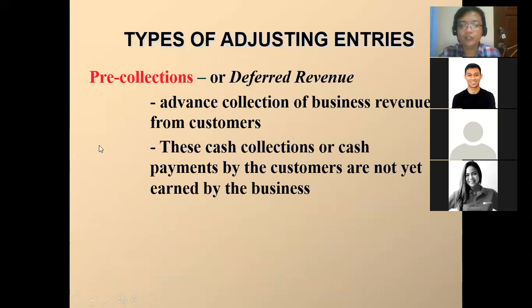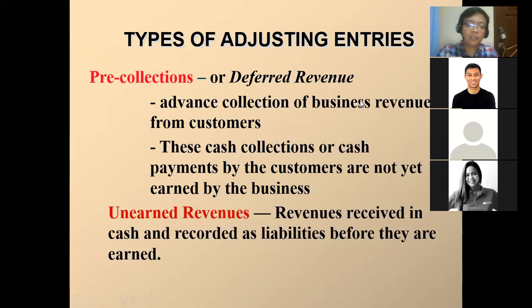Ito naman, baliktad. You receive cash and hindi pa nagagamit. So, meaning, on your part, it is liability or unearned revenue. Why? Kasi you receive cash, hindi pa nagagamit ng customer mo, hindi pa nagagamit ng kliyente mo yung bahay, kasi hindi pa tumatakbo yung months, or yung oras in terms of using that particular asset. Yan, advance collection.